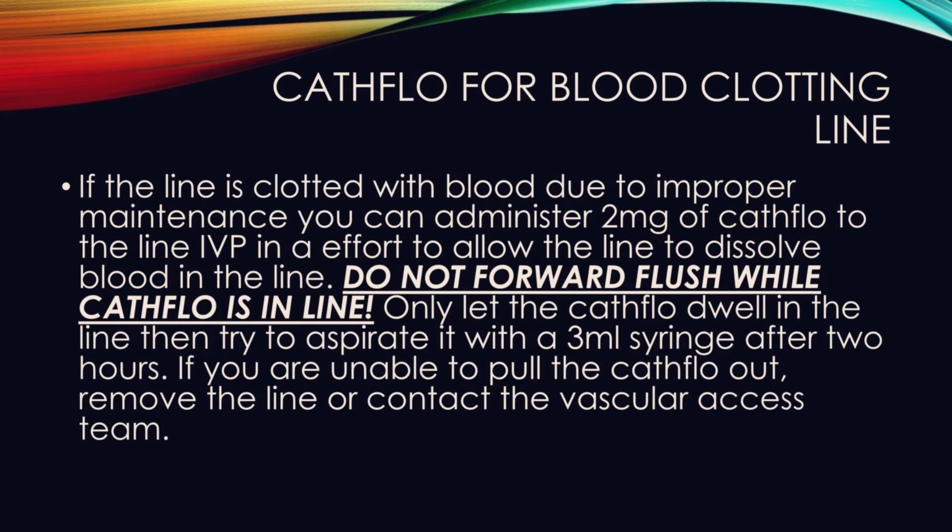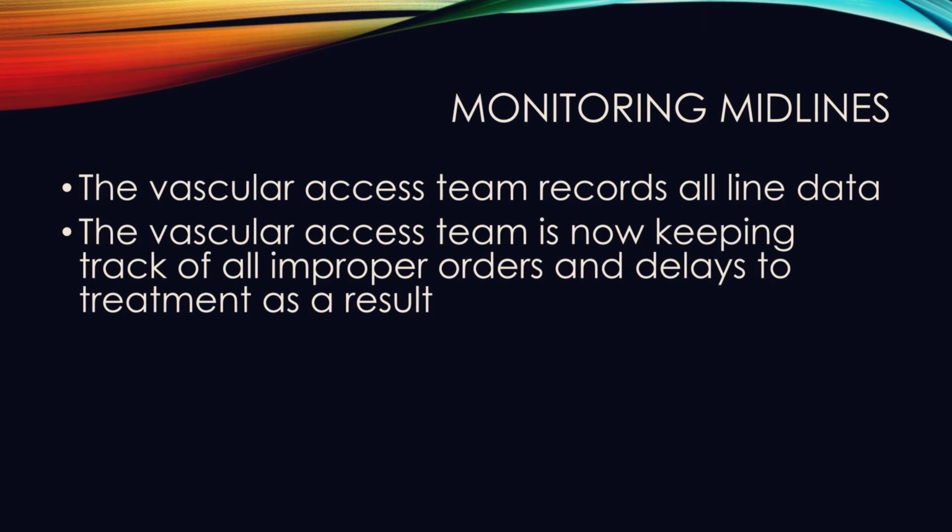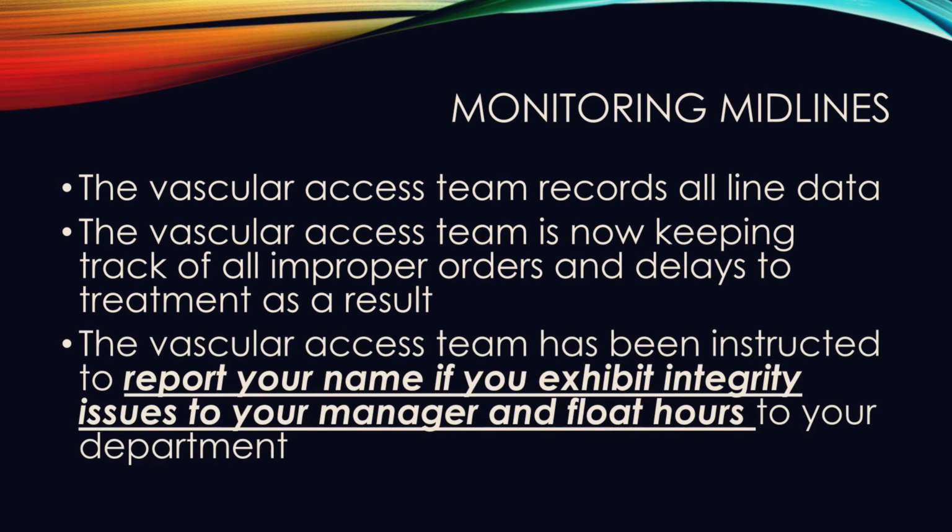In terms of monitoring, the vascular access team has and will be recording all relevant line placement data. In regards to midlines, we are recording how many attempts, successful placements, failed placements, and how many each member of the team is doing per month. Additionally, we are now recording improper orders leading to delays in treatment, improper callouts, and traditional IV starts that are requested by staff.